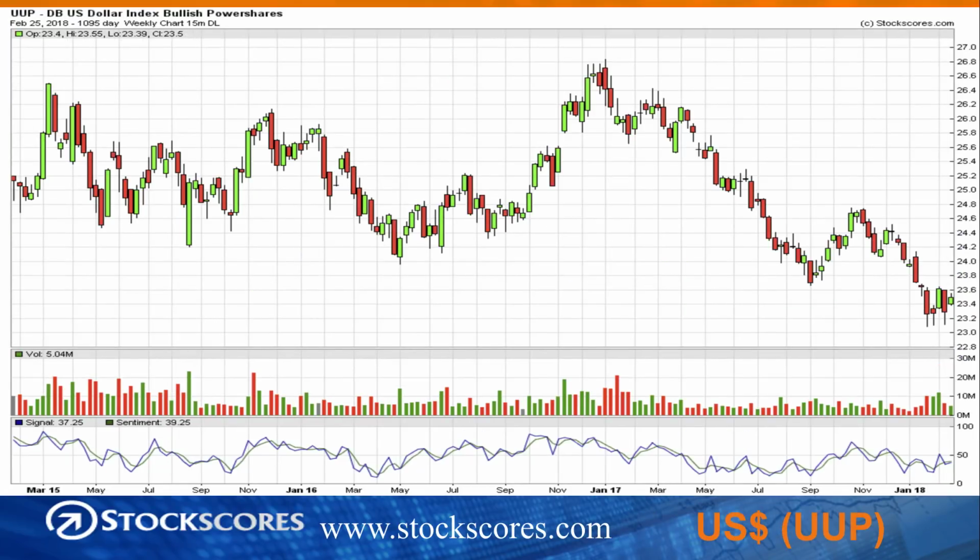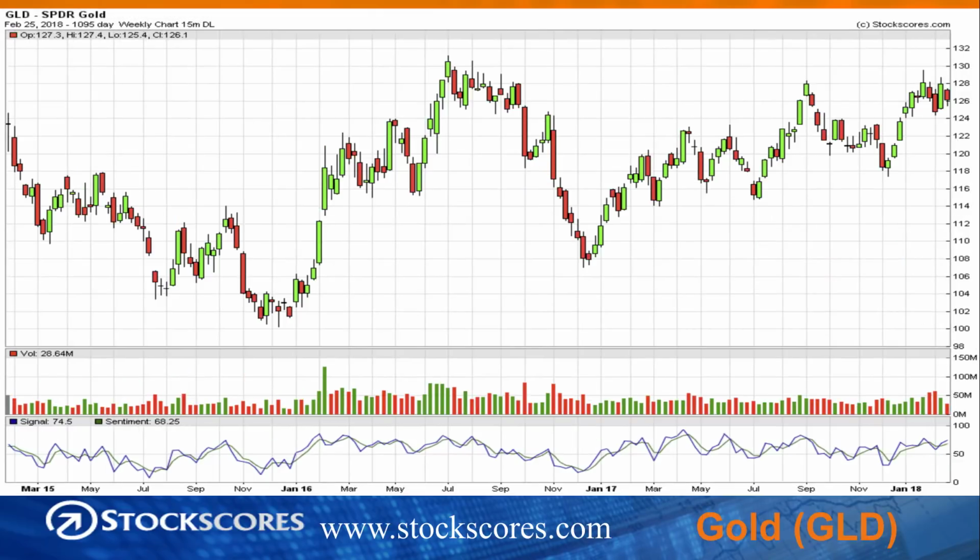US dollar has really been doing poorly. There is the long-term downward trend. We ran away from the downward trend. We came back to it. We've run away. I expect we're going to come back to it. But until we break that downward trend line, you want to be a bear for the US dollar.